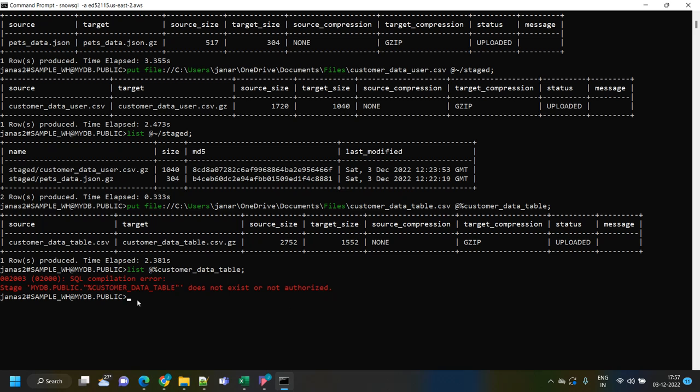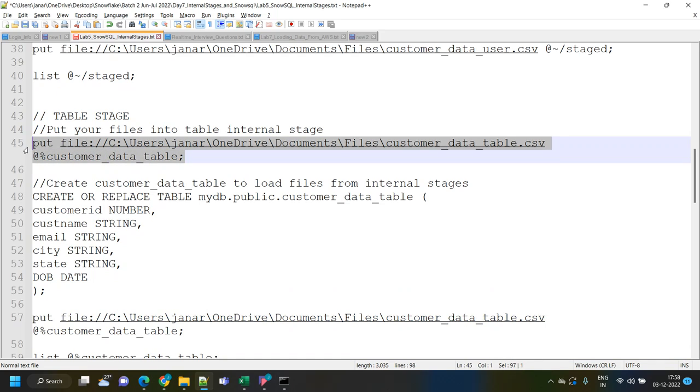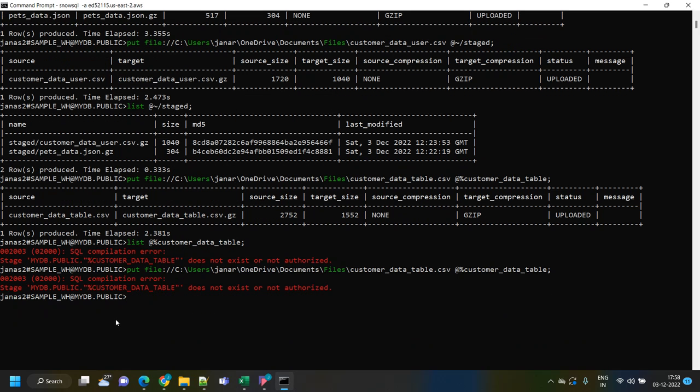Now let me try to push the same file. Whatever I have executed here, I'm taking the same command and trying to push the file to the table staging area. So now what will happen? Still you cannot move it because the table doesn't exist. The table was dropped. Whenever the table is there, only then will some staging area be allocated to the table and we can push files to it.